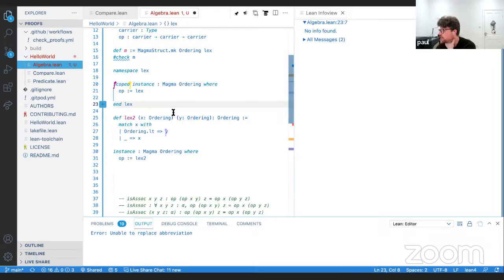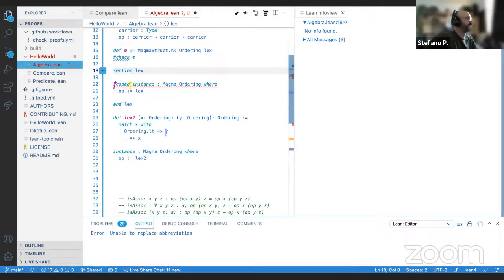And I think you also cannot do the section name dot stuff, which is similar to opening. So it sounds like everything that you have in a section is not accessible afterwards. What happens in section stays in section.